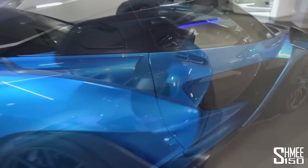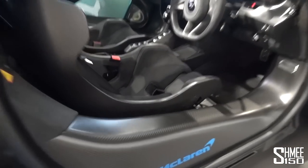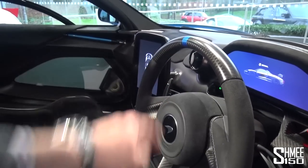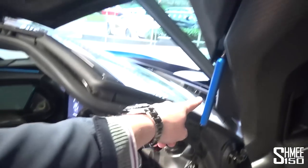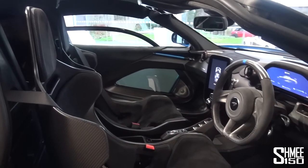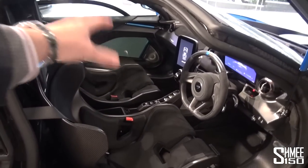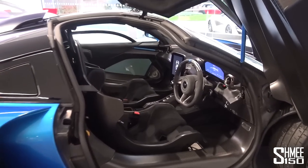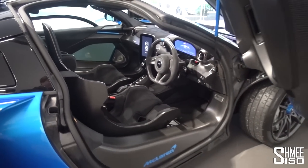Coming round to the interior — right-hand drive, UK car. More MSO options: the extended full sills with the McLaren logo painted to match the body colour, the carbon upper on the steering wheel with the cerulean blue stripe, and blue stitching to match the exterior and the gas struts. I went pretty big with MSO on this one. You have this driver's zone — all black Alcantara and carbon, black roof areas — but all the blue touches just bring a bit of colour in without being distracting. If you overkill it on the inside, it's easy to take your eyes off what you're doing, and ultimately it is a track car designed to be focused.